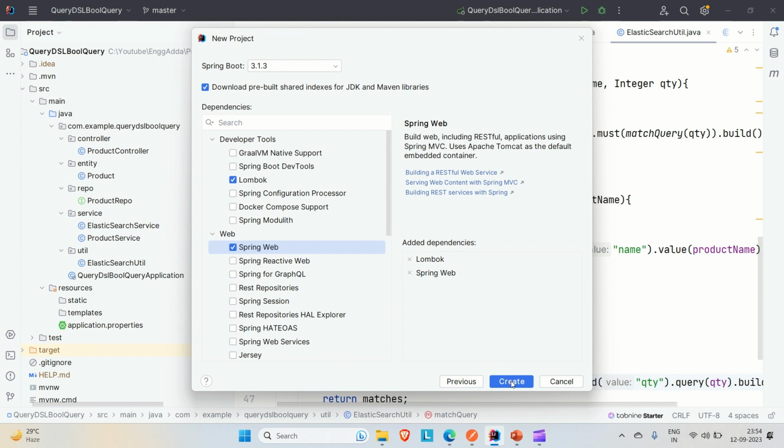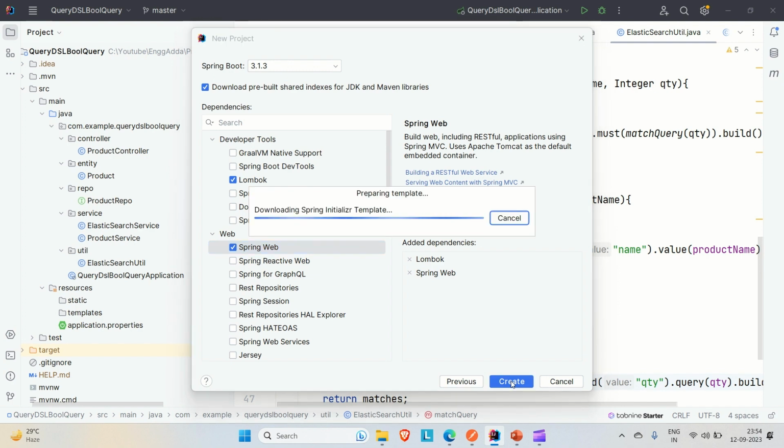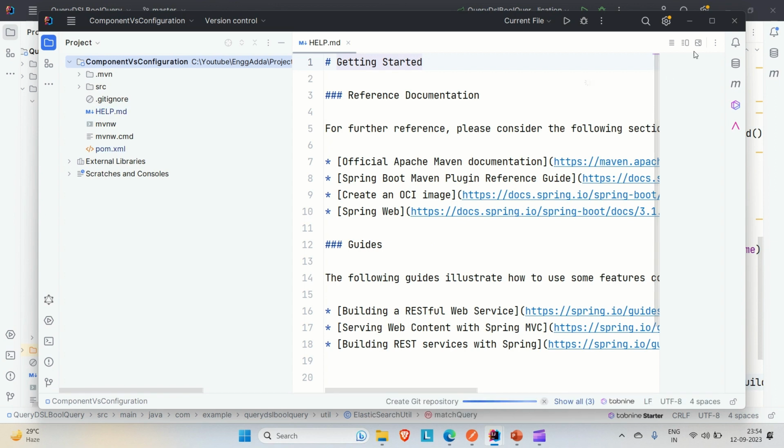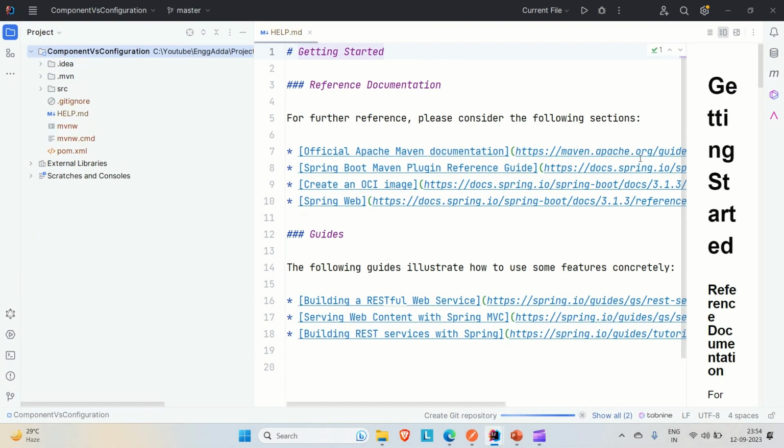So we are not going to use a database, we are directly going to use the list that I'm going to create. These two starter dependencies I need as of now, Lombok and Spring Web. Now create the application and open in a new tab, wait for a few seconds. Once it is configured, we can start the development.